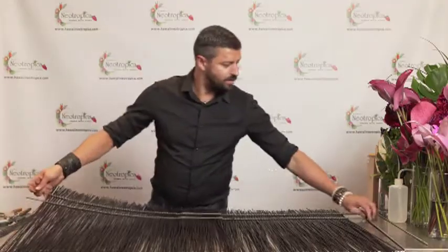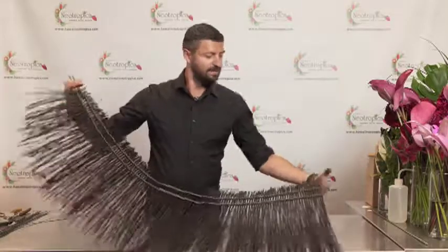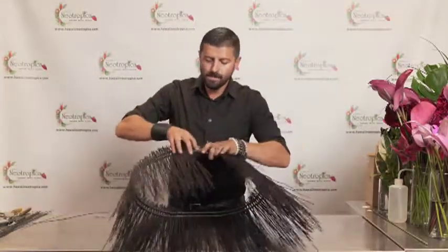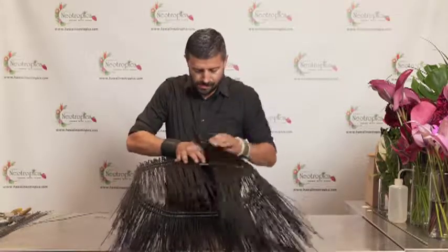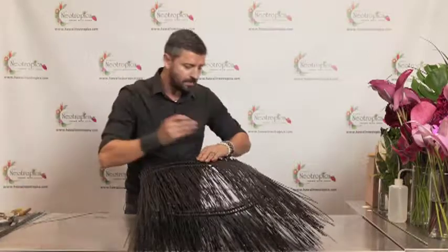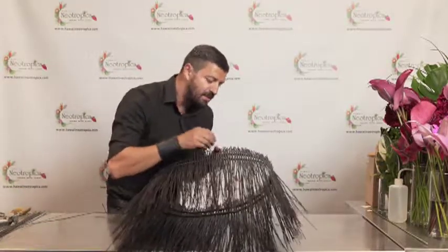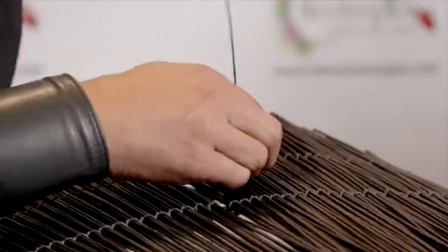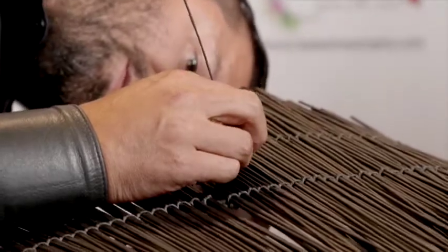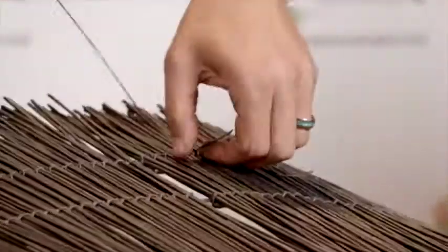And now we're going to join them together, by intertwining them like that. And basically doing the exact same thing on this side as I did on the previous side, just making sure that two wires are bound together, so it doesn't slide on you or come undone.